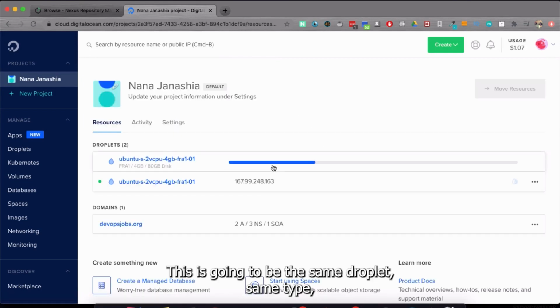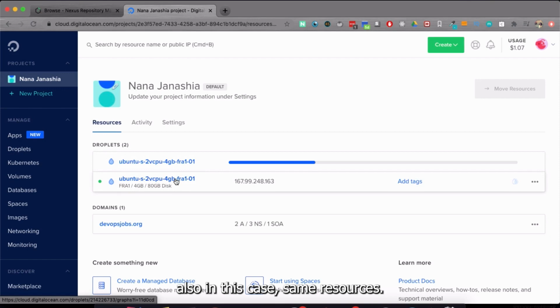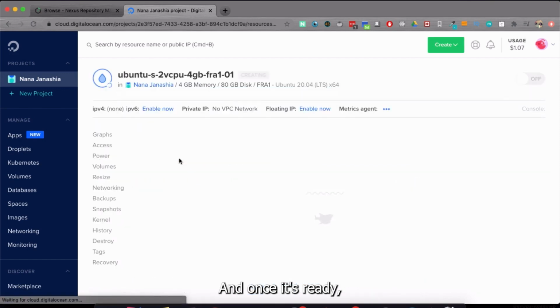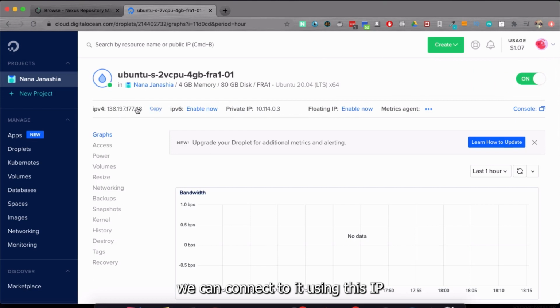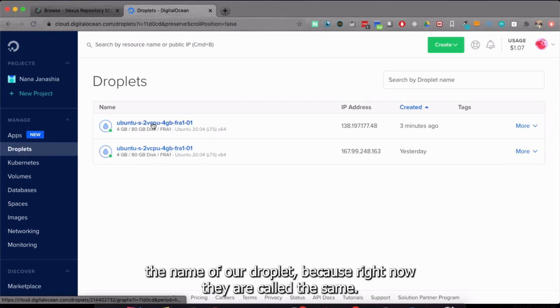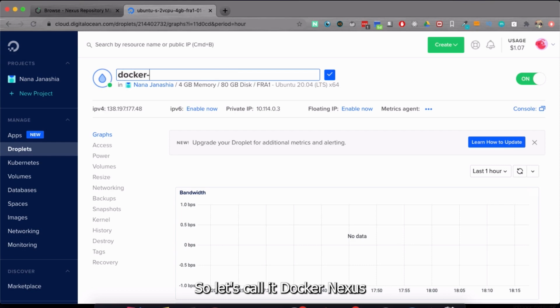This is going to be the same droplet, same type, also in this case, same resources. And once it's ready, we can connect to it using this IP address. And let's actually change the name of our droplet because right now they are called the same. So let's call it Docker Nexus.